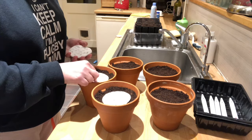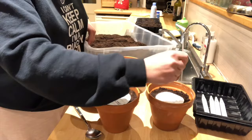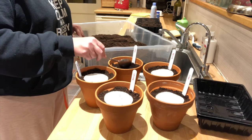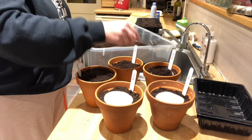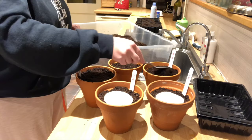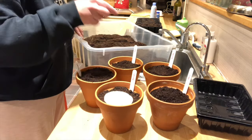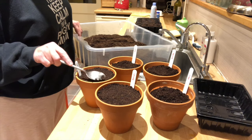To do these it's really straightforward - you simply just place them on top of the soil. Before I cover each one over I'm going to put the label in as to what each one is. And then I'm just going to give them each a covering of soil, not very heavy. I always sieve my compost when I'm planting seeds because you'll be surprised how many lumps you have in them - even if you buy really expensive compost they still have bits and bobs. So it's always worth sieving your soil so that the roots of the new seedlings can get away without being hindered by any big lumps. I'm covering it over with one to one and a half centimetres of soil.